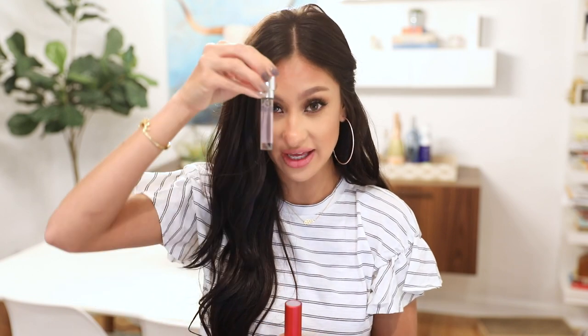You get a full 30-day supply — look how much you get of this. I keep one in my purse at all times. You can try a scent for 30 days and try a new one every single month. If you end up loving that scent, then you feel confident to go out and buy it. Especially with me — I'm very, very picky when it comes to scents. If you can give it a solid try for a full 30 days, then I think it's totally worth it.